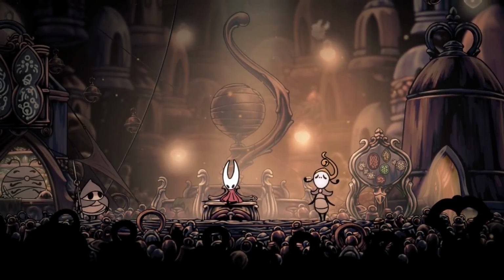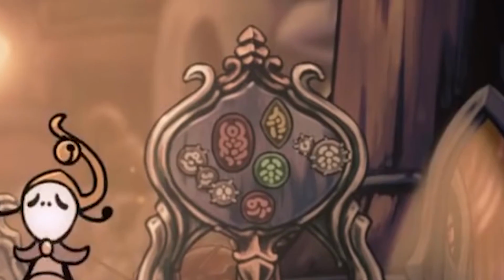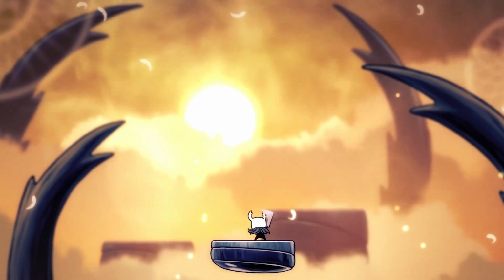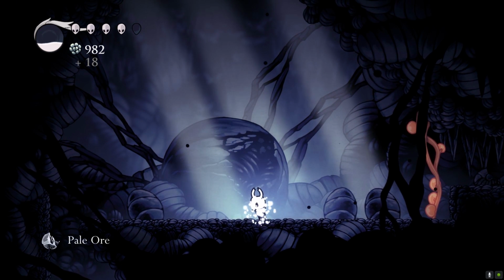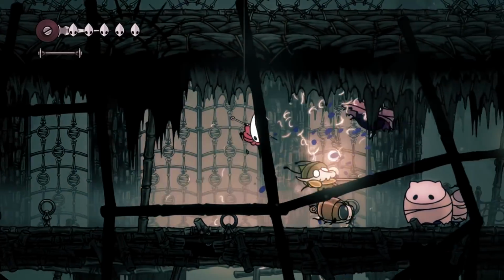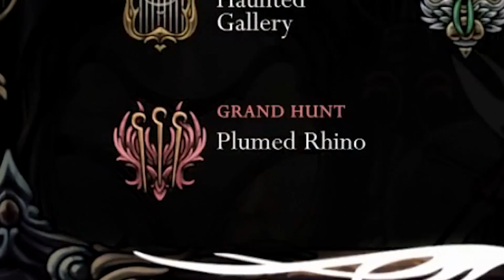And when looking at the various bounty boards set up across Farloom, it becomes pretty obvious that this game is shaping up to be a pretty good deal larger than its 2017 counterpart. Instead of looking for mask shards or Pale Ore, you're serving other characters in other towns, doing everything from gathering mossberries to hunting down Pilgrims and Plumed Rhino and other rare creatures.